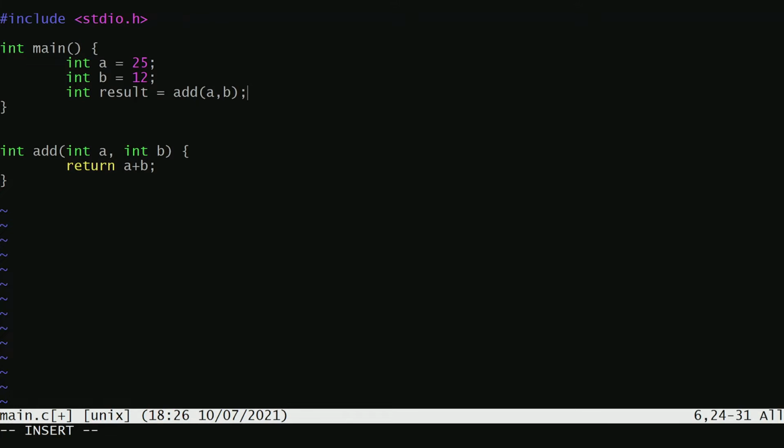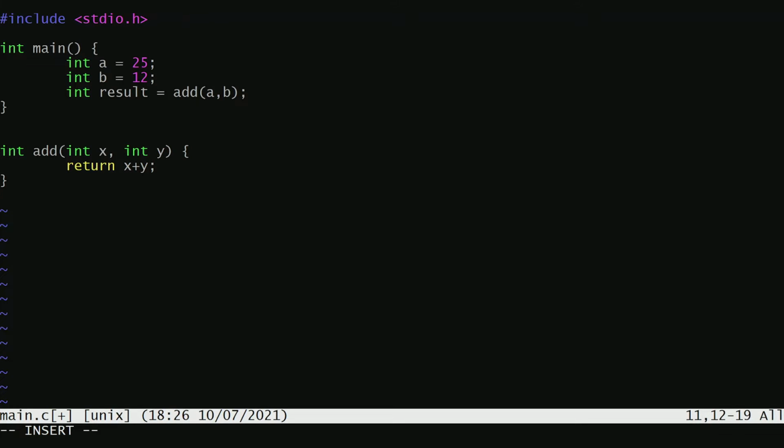So what is this actually doing right now? It's going to take the value a, copy that value and store it into another variable. Or rather, instead of a, let's do x and y, just so we don't get confused.